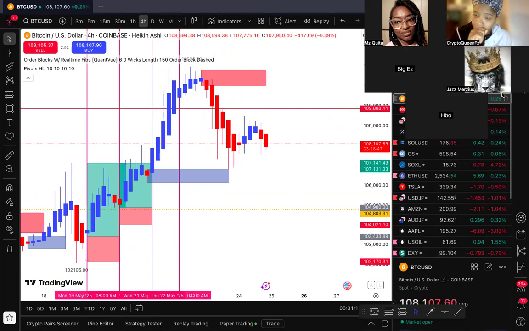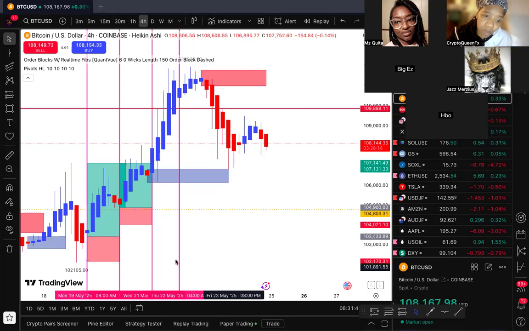So real quick, is there anything that y'all are having trouble with as far as your entries and your exits that y'all need help with that we need to go over? If it's something that y'all need help with and y'all need clarification on, that y'all need me to touch base on, let me know and we can go over it now. Okay, no questions.